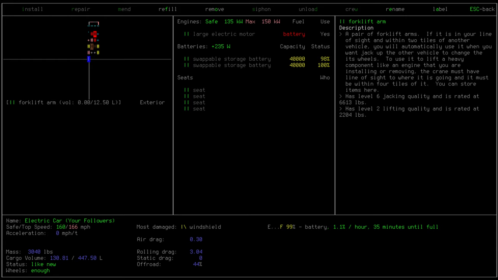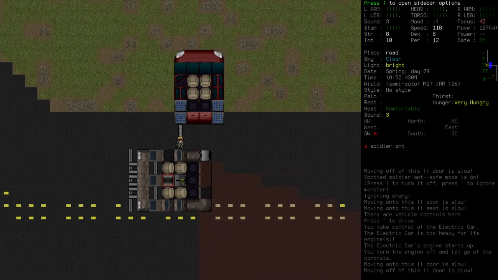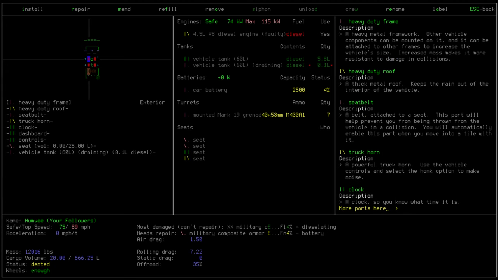Lifting two quality. If it is in your line of sight and within two tiles of another vehicle, you will automatically use it. To use it to lift a heavy component like an engine, the crane must have line of sight to where it's going and it must be within four tiles of it. So that sounds fine. I don't know why it wouldn't work.